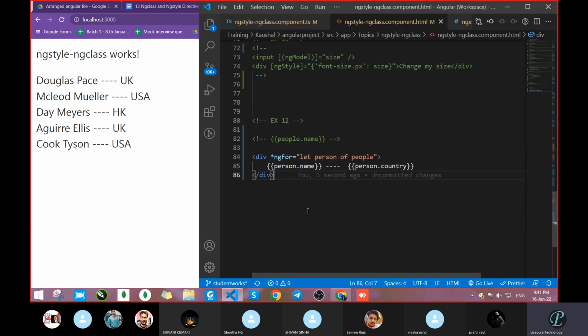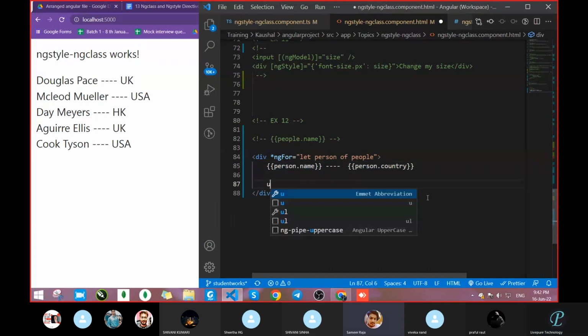Anyone having doubt up to here? Tell me. Anyone? No, sir. For me, no doubt, sir. Others? No, sir, it's clear, sir. Clear? Okay. Now I want to print the value in a list, table form, ordered list, or anything. So how will we do it? So data is available here. How will we write that in list order?